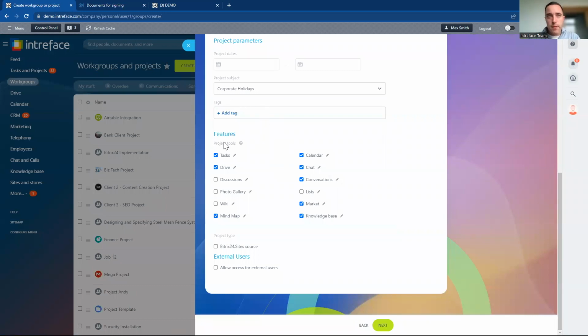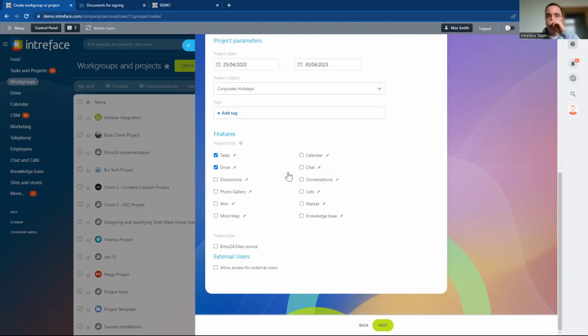And I just really want to show you here before we go into a project, how we can, first of all, have project dates. So as I mentioned, we can have project start dates and end dates. And what's really nice in projects is we can turn on and turn off different features for every single project that we have inside the system. So for example, if I know I'm going to have a project where I want to manage tasks, we can turn on the tasks feature. If I know I'm going to store documents and information, I'm going to turn on the drive area here as well. So for every project you have, you can customize what features you turn on and turn off for that project.